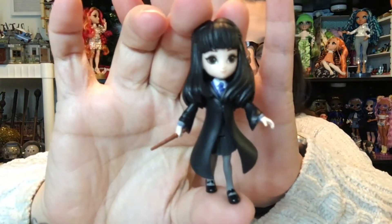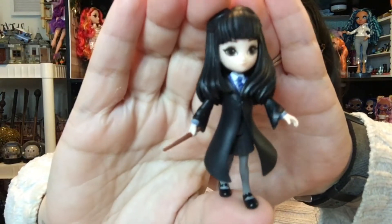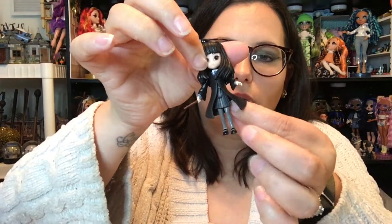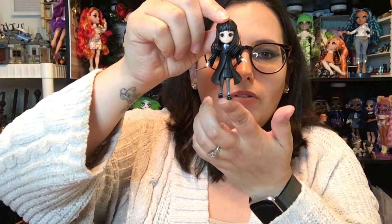Let's go ahead and take a look at these figures. Let's look at Cho Chang first. She's very, very cute. Their eyes are very much like sticker-looking. But she's very cute — she's got nice molded hair. It's kind of rubbery and her little robe is kind of rubbery feeling as well. She does bend at the waist, but she can't really sit down because of the way her robe is — she's like levitating. She does have her wand. Her feet are in a walking pose and her legs don't move. So that's Cho.